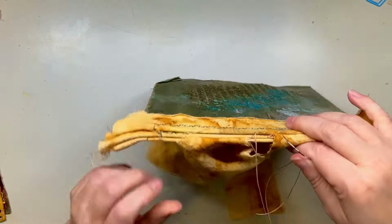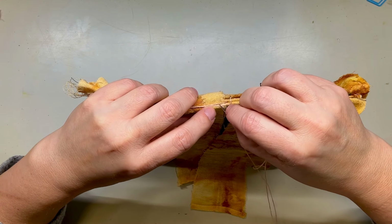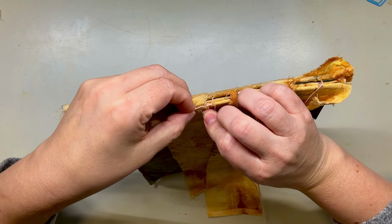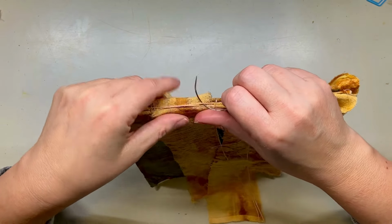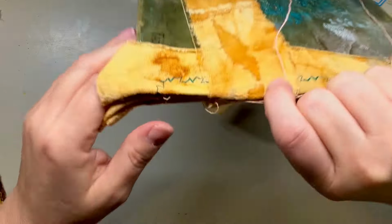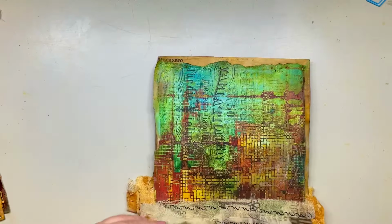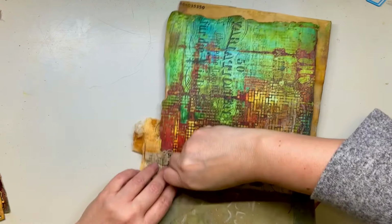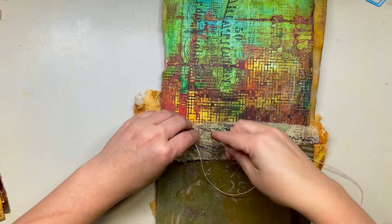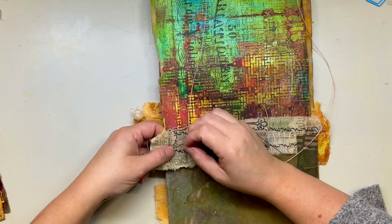Okay. And before we skip the fabric, we're going to grab this one right here. Okay. I'm going to grab that and pull it through. And then we're going to come down here to the next hole. Oops. Almost grabbed too much fabric there, didn't I? There we go. All right, and then the last hole on the bottom.